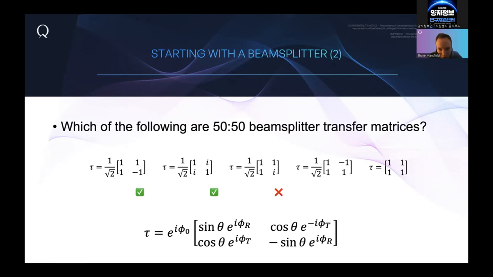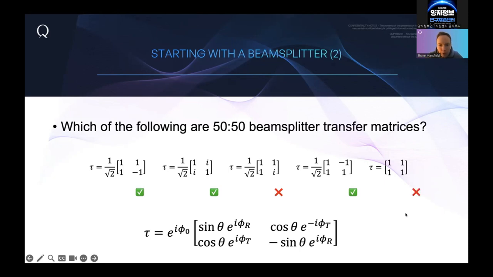This one, if you think about it, is not going to work out. So why is that not going to work out? Well, you can see that the phase that's involved in the diagonal terms should be the same. So that one doesn't work out. The next one does. So the diagonals definitely line up, and then across the diagonal, okay, we have a minus one and a plus one, but that's okay because that's something that we can account for with the conjugate phases on those anti-diagonal terms. So the e to the i phi t, e to the minus i phi t, e to the i pi, e to the minus i pi would give us plus and minus one.